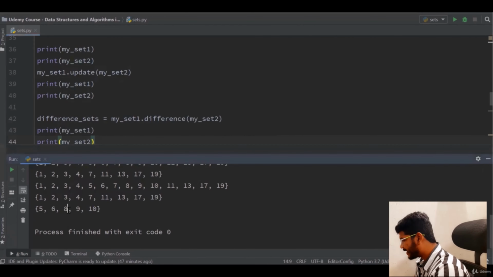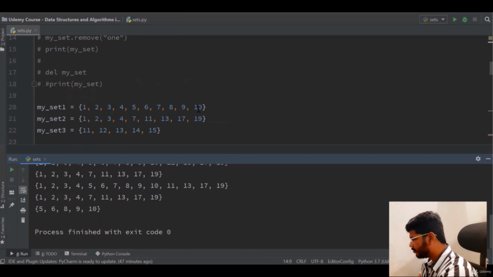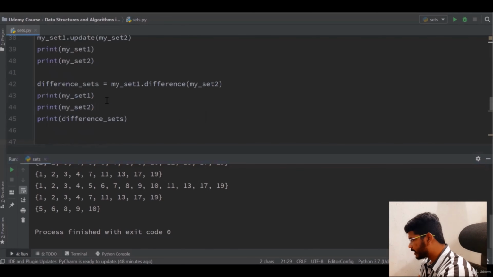So it will print the items which are different between my set 1 and my set 2. So if you see, my set 1 has 1, 2, 3, 4, 5, 6, 7, 8, 9 and 10, and my set 2 has 5, 6. So 5, 6, 8 and 9 are not present in this second set. So those are printed.